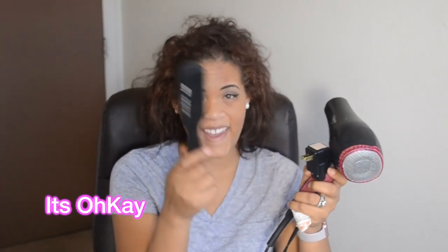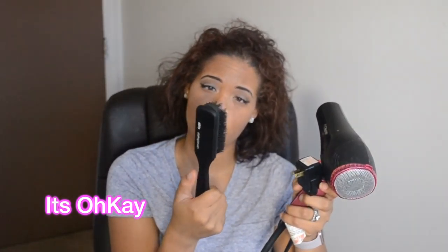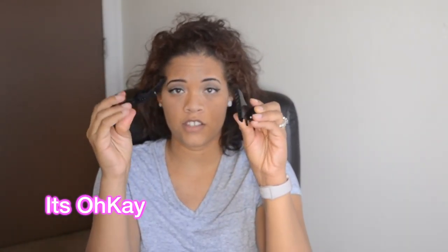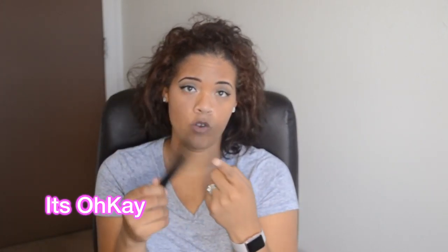I have a Paul Mitchell blow dryer that is packed up somewhere. So I blow dry my hair with this and this brush right here. Yeah, it got hair in it. And then while I am straightening my hair, I use clips. Any type of clips will do. I just found these two, so I grabbed them. You're gonna need a comb. This is a heat-proof comb, so it will not melt.